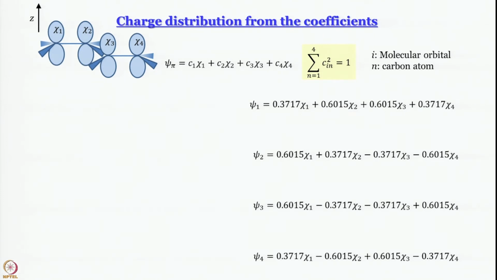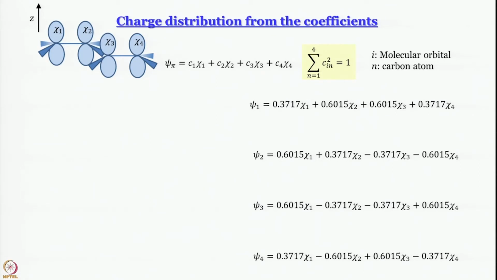Now, this sum over i, sum over n, Cin square, that has to be equal to 1, is it not? Because this sum of squares is like this over the atoms. And if you remember, chi1 and chi2, there is no chi2 here when you sum like this, chi1 is normalized. So, what happens when you take the squares, just square and add? Well, you get something like this. The sum of squares turns out to be 1. Just do it yourself. 2 into 0.3717 square plus 2 into 0.6015 square will turn out to be 0.999 something, okay, 1.